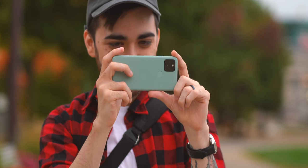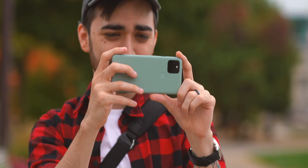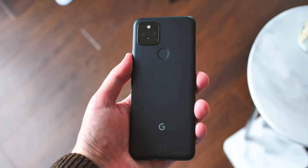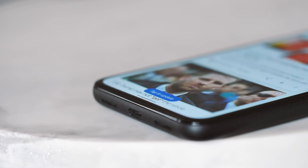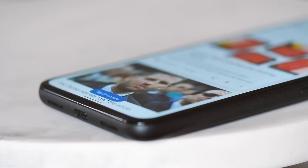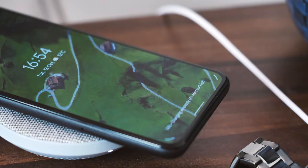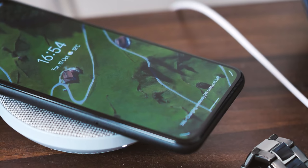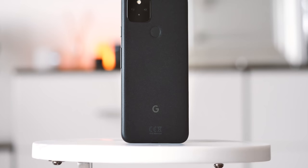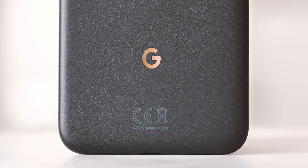While the camera hardware is getting a bit long in the tooth, the Pixel still takes some of the best photos possible on any smartphone. Battery life has been one of the biggest differentiators for this phone — it's at that level that few phones reach where I know even if I'm absolutely hammering it throughout the day, it's never going to run out of juice before bedtime. It's literally more than double the useful battery life I got out of the Pixel 4 in 2019, and I really hope battery life becomes a tentpole feature of future Pixels. My main SIM is staying put in the Pixel 5 for the foreseeable future.